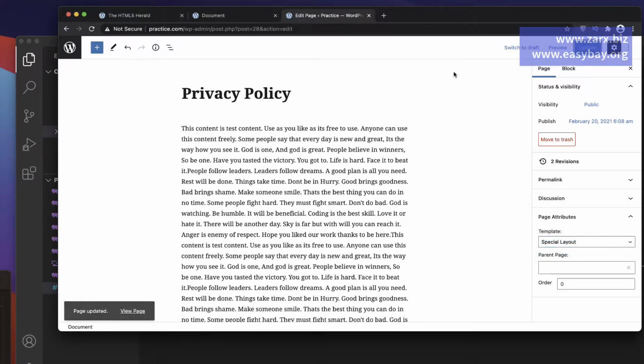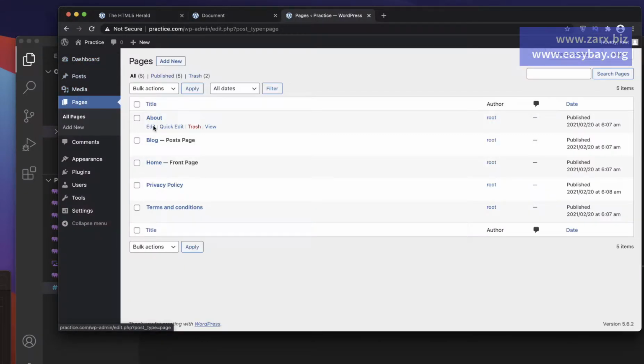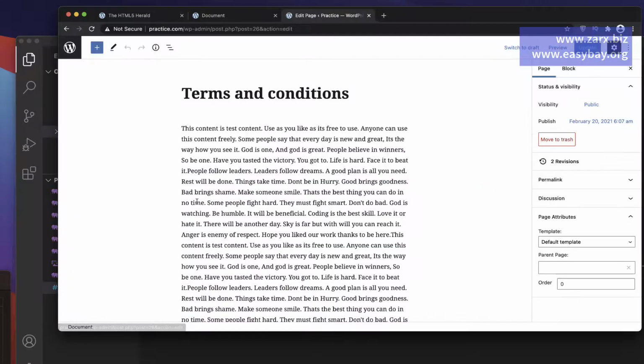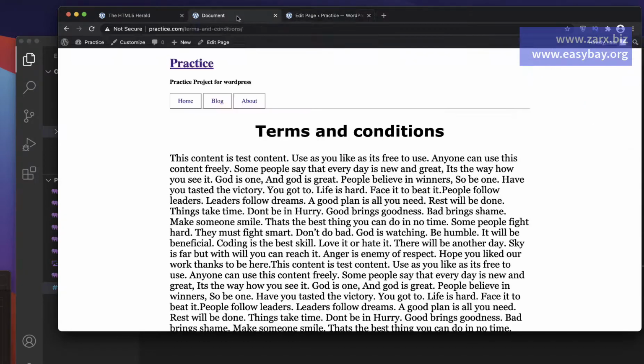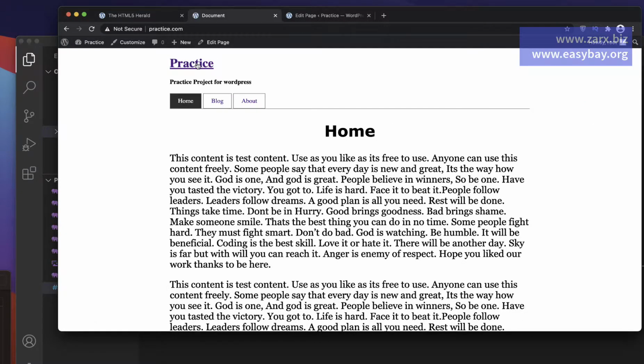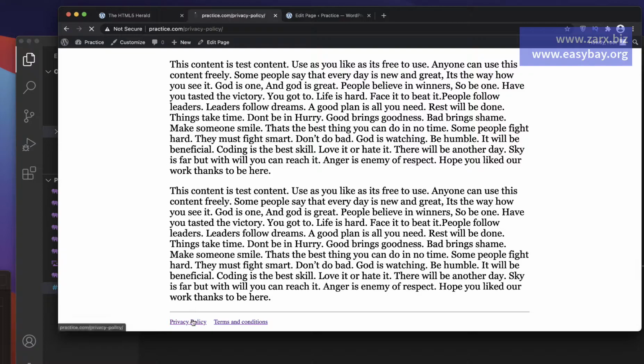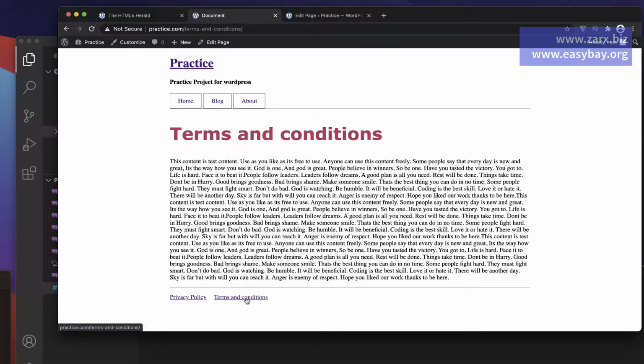Now you can assign the template to multiple pages wherever you want. So I go to terms and conditions as well, and there too. So update. Now if I go here, refresh the page, and we go to privacy policy, we have that layout. Same with terms and conditions.